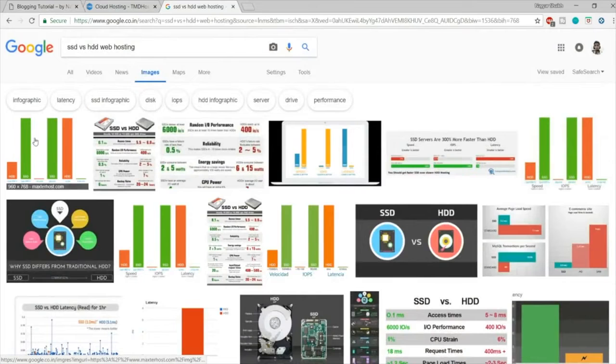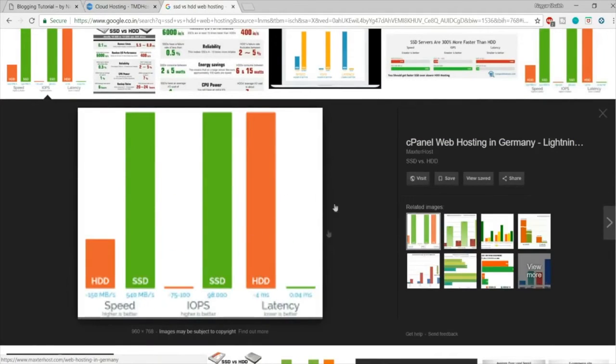For example, I normally click on the first image, the first result, and over here there are 3 different criteria: speed, IOPS and latency. For speed, at the bottom it says higher is better, and this green bar is the SSD, this orange bar is the HDD.